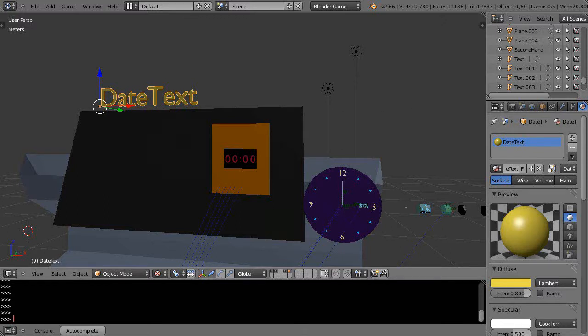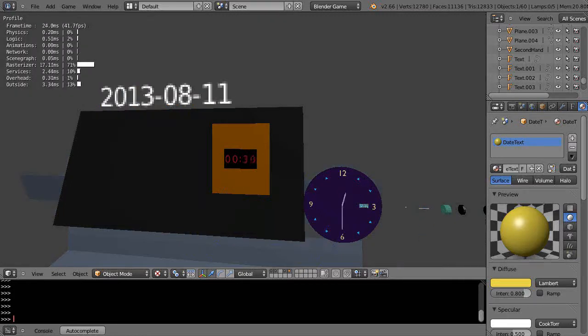And if I run this application real quick, it's going to display the time, and you notice that date up there, year 2013, then August 11th, is pretty fuzzy versus the text on the digital clock and the analog clock. They're pretty sharp like that, but the text on the digital and analog clock have been converted to meshes, whereas the other one has not.